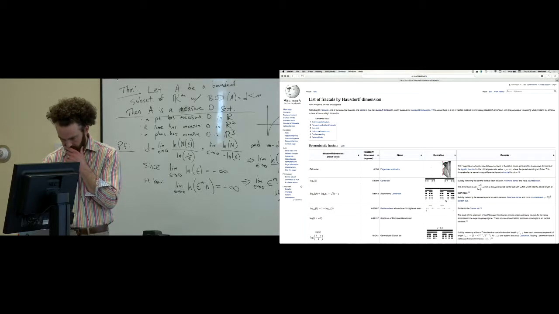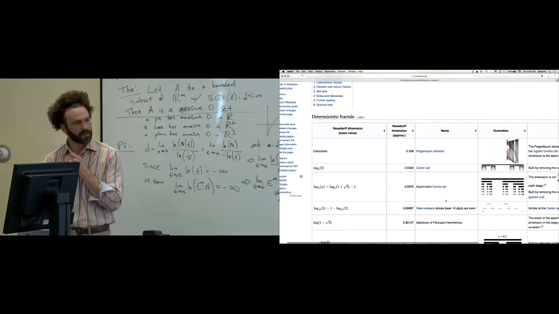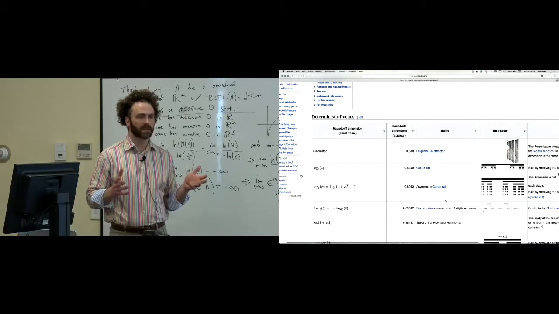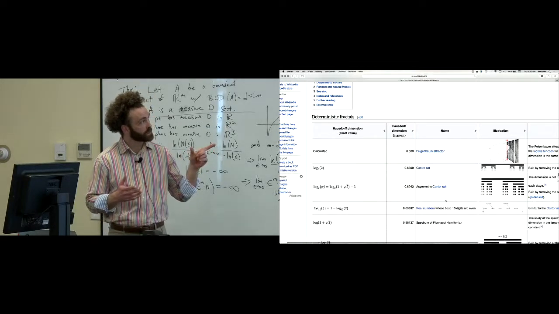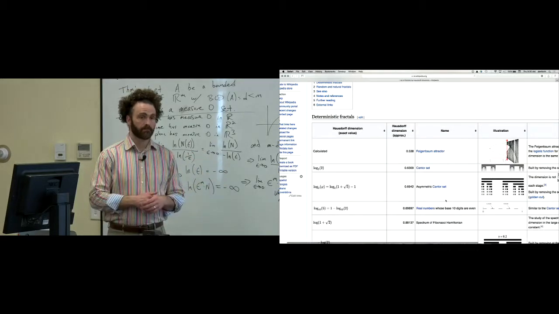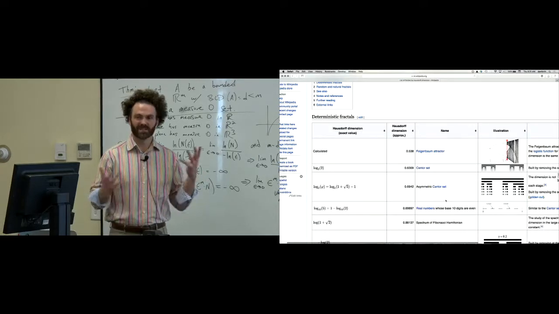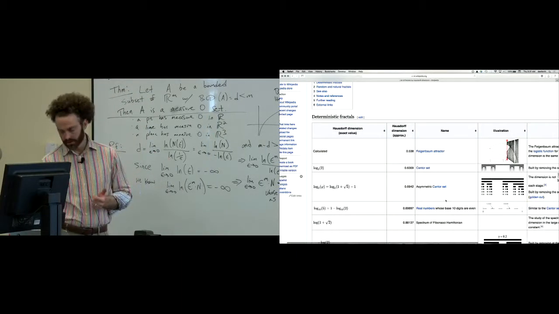So I think I have a thing here. This is a Wikipedia page that's linked on the website for the class with lots of examples of the fractal dimension of various sets, some of which you're going to play around with and do the calculation yourselves. It says Hausdorff dimension. There are lots of ways to calculate this thing we're talking about. I'm going to end up talking to you about probably 3 total, box counting being the first one, because it's the easiest to understand, but not great in higher dimensions, as I discussed.